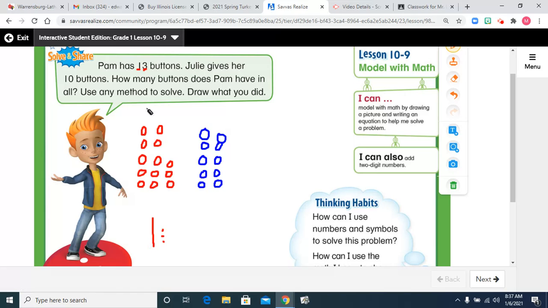And then Julie gives her 10 buttons. So what is worth 10? Well, we know that one line is worth 10. Now all we have to do is count these up because we know we can't make a 10, because there's only 3 dots and no dots over here. So let's just count these up and see if we get the same answer as we did up here. Always start with the tens first. Ready? Go. 10, 20. Now let's count by ones. 21, 22, 23. We got the same answer, and this was a little bit faster than drawing a picture. Okay, but you do whatever strategy works for you. It does not matter to me. Okay, if you're good with that page, please turn to the next page.